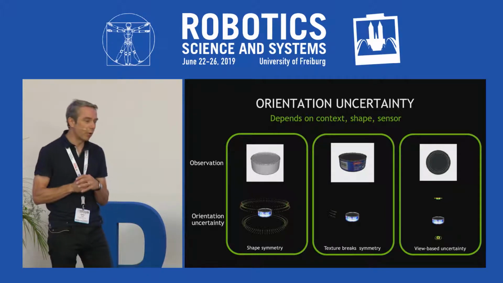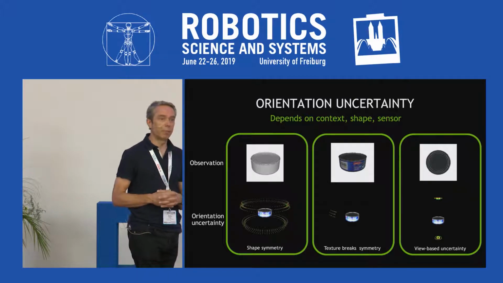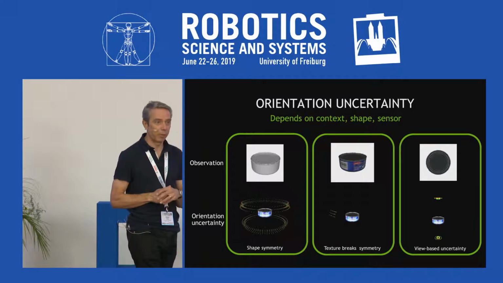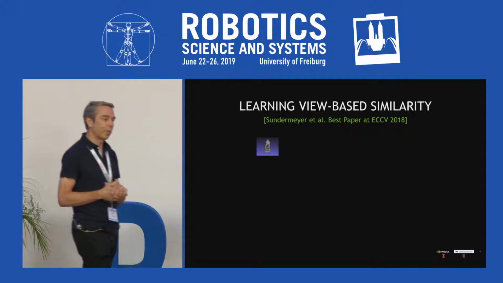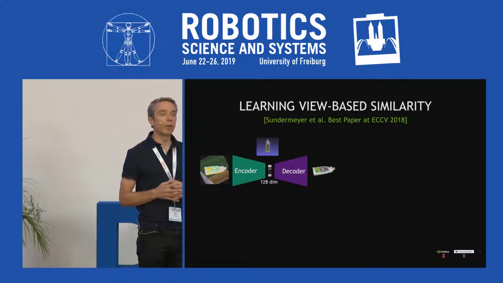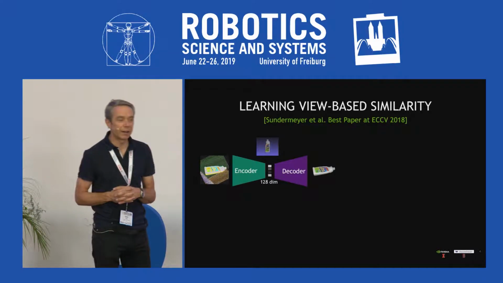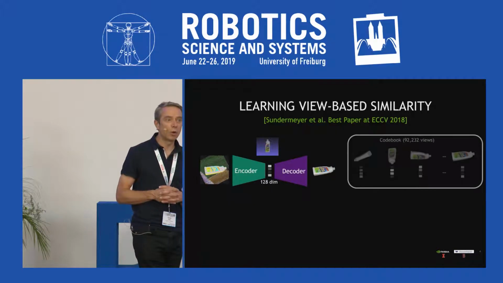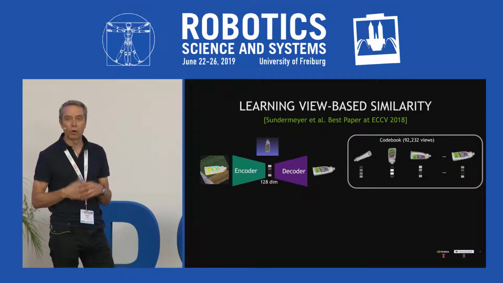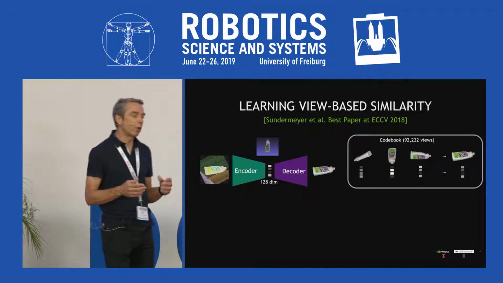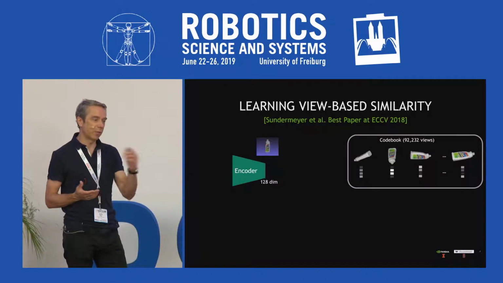It turns out that prior work has typically more or less ignored that problem, and they typically come up with just a single pose estimate, or they don't explicitly deal with symmetric objects. So last year, Sonnemeyer and colleagues came up with a really cool approach for symmetric objects, where they train a variational autoencoder that takes as input an image centered around the object, and from that they generate a 128-dimensional code. And that code is highly sensitive to the viewpoint on the object, but insensitive to lighting conditions or occlusions of the object. Once you train that autoencoder on an object, you can generate a codebook of many different views onto the object, in this case more than 90,000.